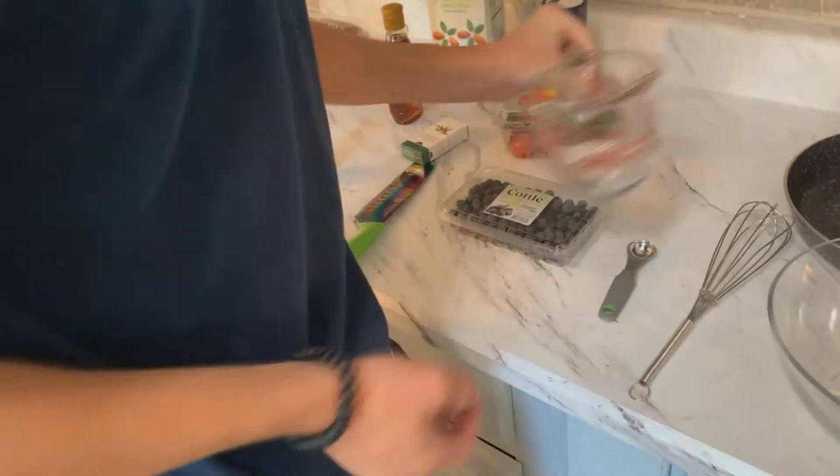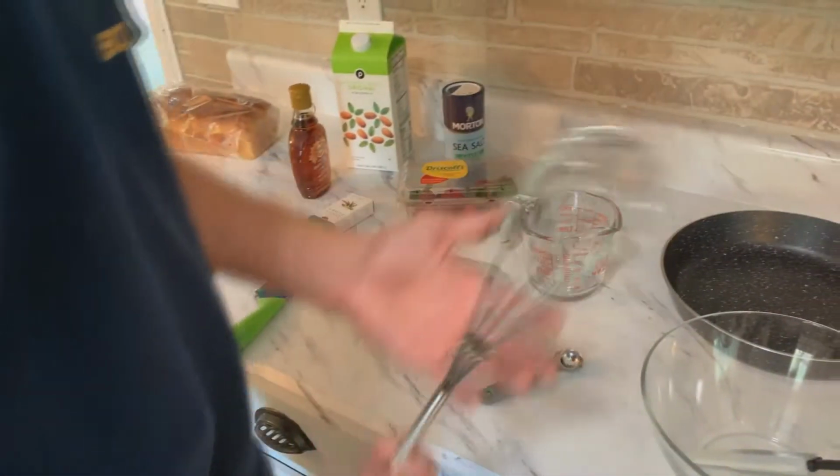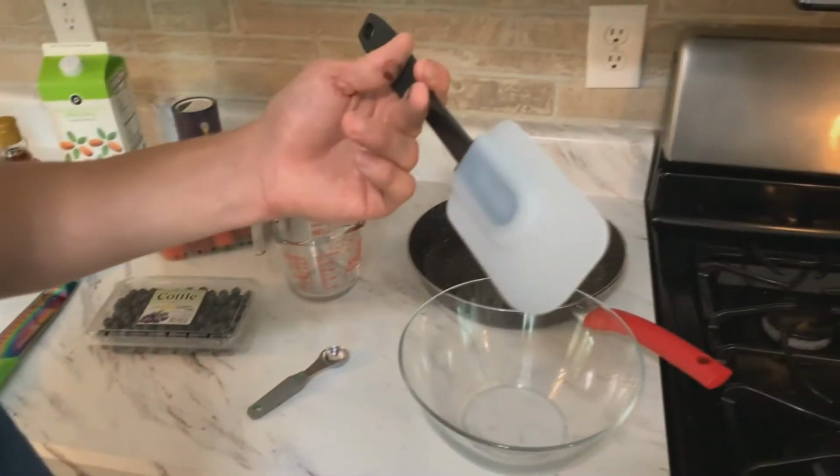So let's come in here real quick. We got our liquid measuring cup, this is gonna be for the milk. We have a teaspoon, a whisk to whisk everything together. We got our bowl, rubber spatula, and then a nonstick skillet. That's it, let's get cooking.